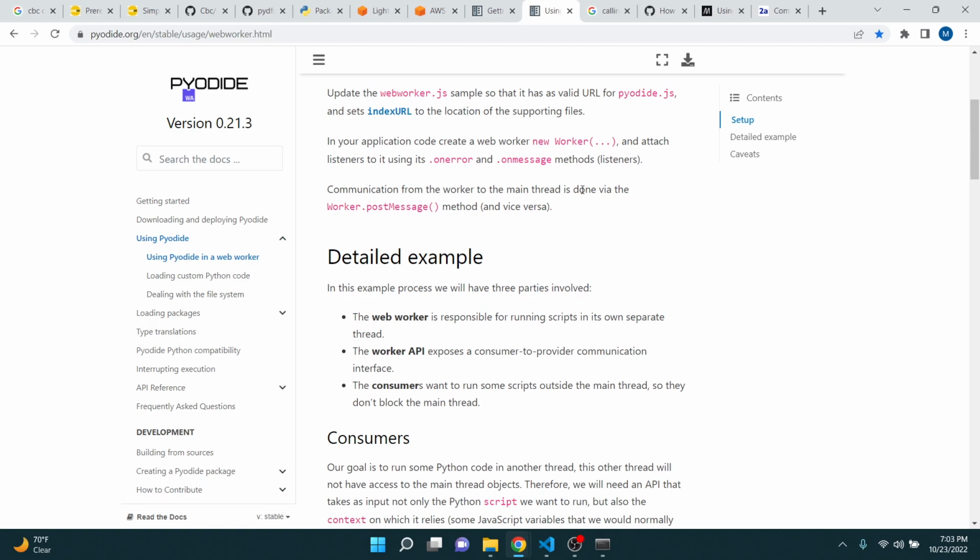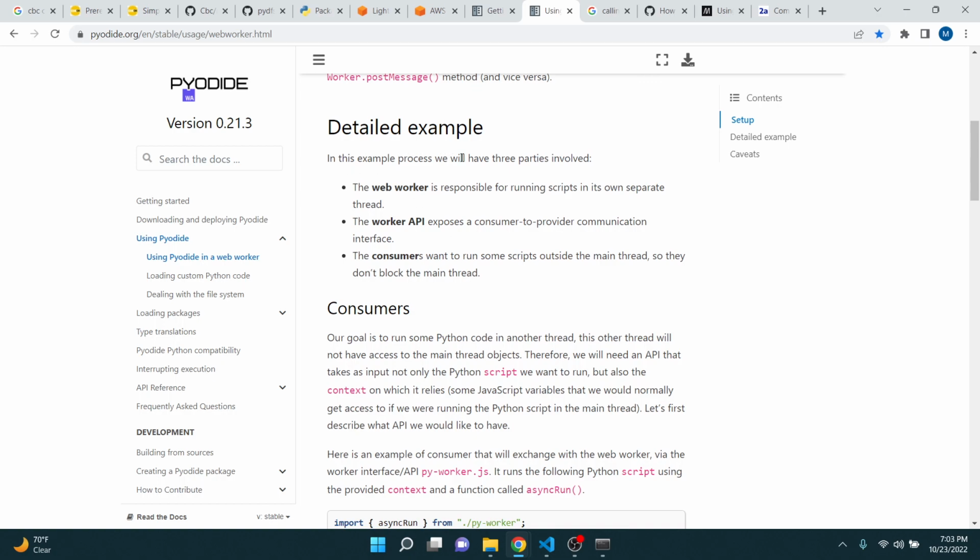Communicate from the worker to the main thread. The web worker is responsible for running scripts in its own separate thread. The worker API exposes a consumer to provider communication interface. The consumers want to run some scripts outside the main thread, so they don't block the main thread.